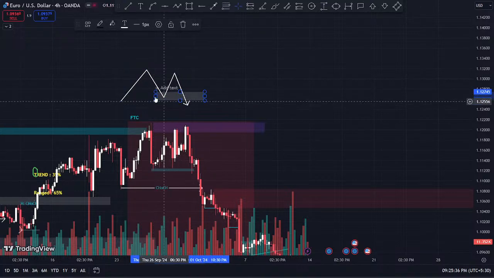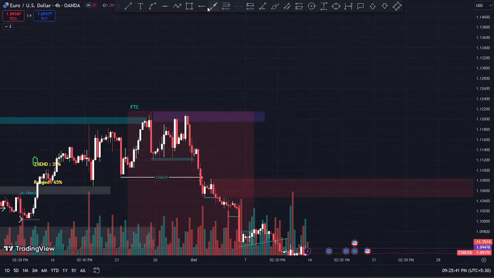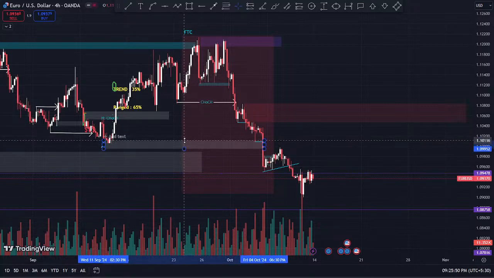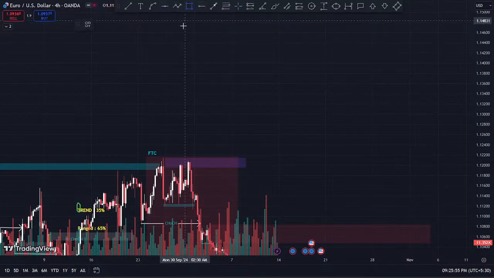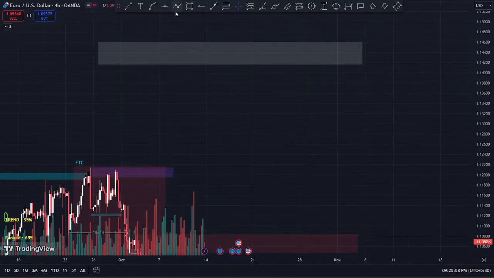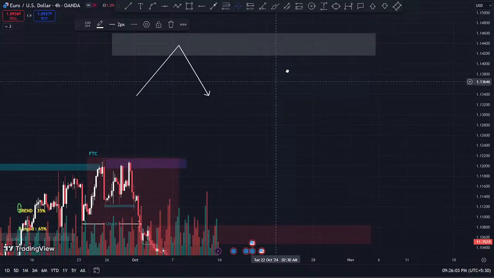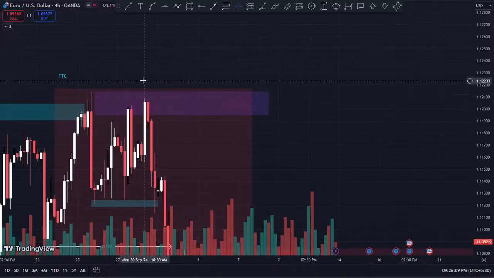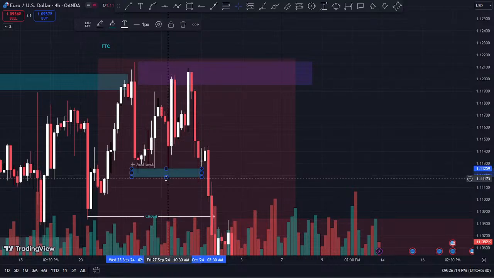and the fractal change of character, and all those fractal changes or swing trends and fractal trends. Okay, so this was way too much expected. We actually expected this to break, and we took a trade, I guess. Oh yeah. So the most important thing was FTC, which is failed to close. And another thing, so what happened here? It then again started to take some range, and this was an internal support.